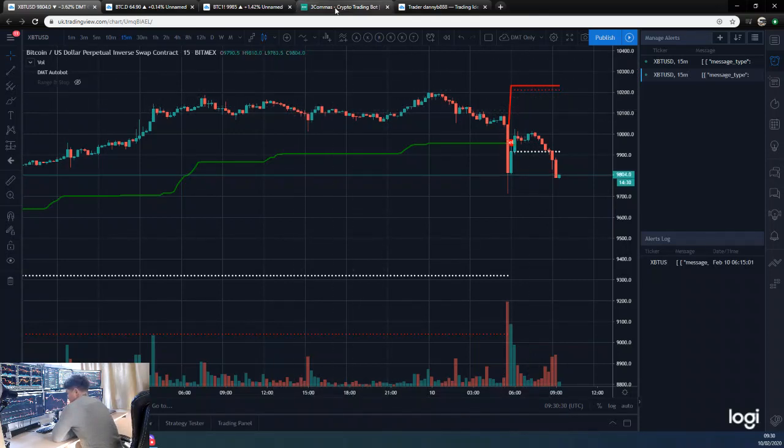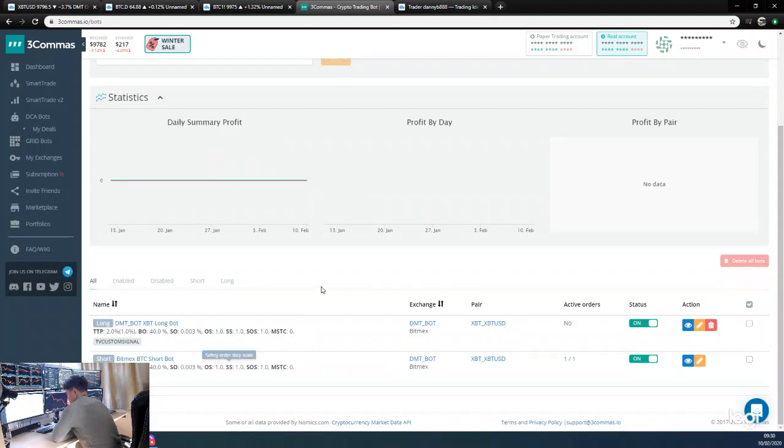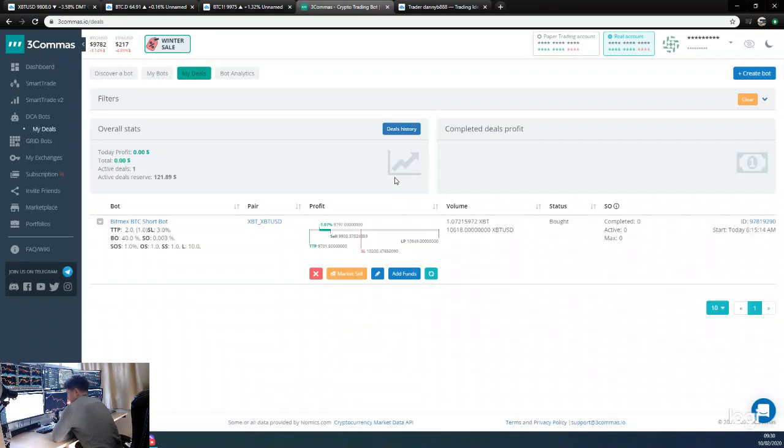If we go over to 3Commas, you can see here I've got my deals. I was just on my bots here. These are the two bots still active. We've had a trade here, 1 of 1, which was the short bot, because we took a short trade. Here's the deal now. It says on here we sold at 9,903, but if I look at where we are on here, my entry was 9,910. So I'm guessing the market was moving around pretty quick when it took the order. You can see the difference with the delays in the exchanges. This was set to sell when the market was trading at $9,903, and my trade entered at 9,910, which is a $7 move.